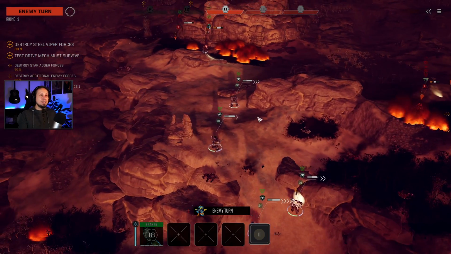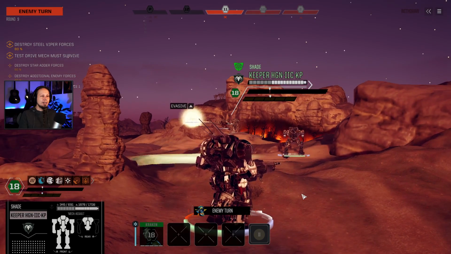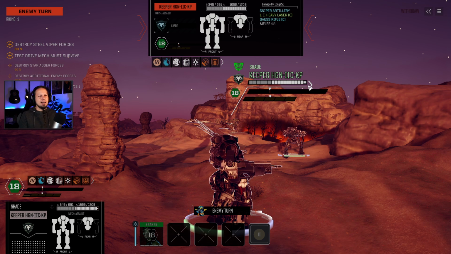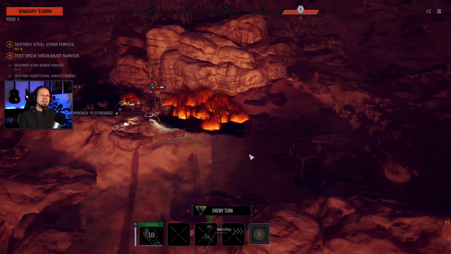So, turn 11. It is now the Royal Demon's turn, and it is going for... Oh, my Highlander. Interesting choice. Yeah, I mean, he has only one evasion. That was a good chance to hit him with the Gauss rifle, actually. It makes sense.